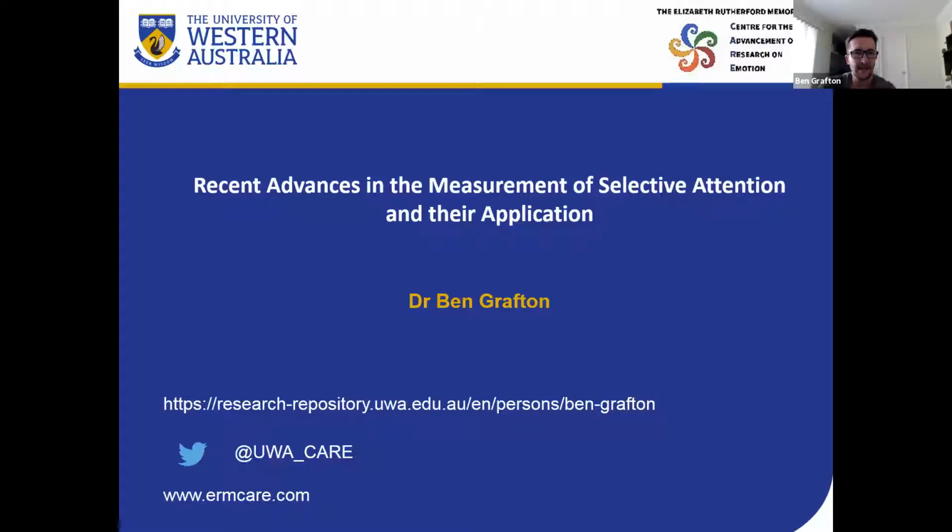So today I'm going to tell you about research that's been going on for probably about 4 years now, which has been designed, or the intention has been, to develop new tasks that could more reliably assess patterns of selective attention, bias patterns of selective attention. And so the first part of the talk will be about the efforts that have gone into that. But then the second part of the talk will be about how we've tried to capitalize upon the new approach that we've developed to try to address new questions.